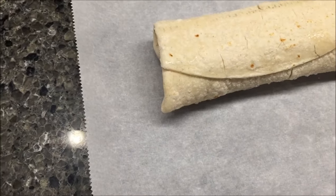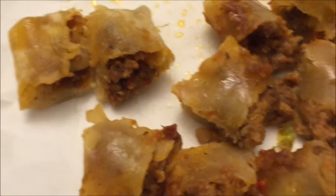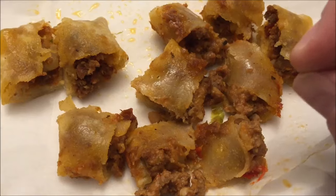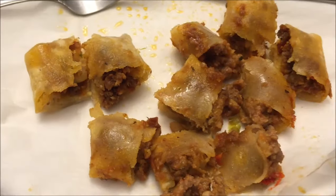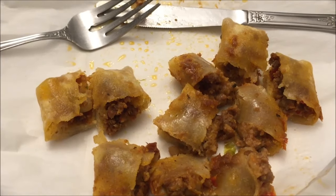This is it — not directly out of the microwave because it didn't explode into a bunch of pieces, but this is it after I cut it up. I wanted to comment on the texture: these are like a wonton almost — a really thin, shiny tortilla. It smells okay, doesn't smell bad, just smells a little different. I'm gonna let this cool off for just a minute.